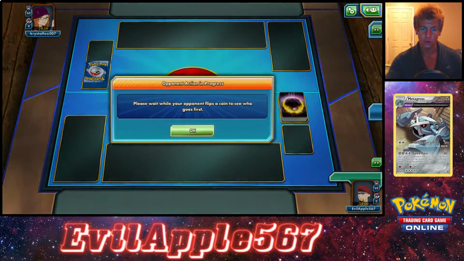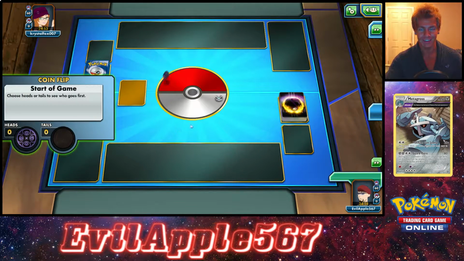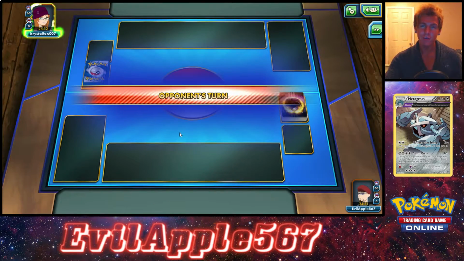Alright guys, we're playing against Crystal Fox 007 here. Another nice name. This is just a video of nice names. And funny enough, I actually just started playing Star Fox Adventures again, for the first time in years. I'm actually going to let my opponent go first.